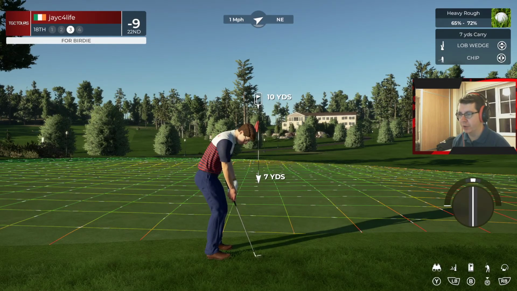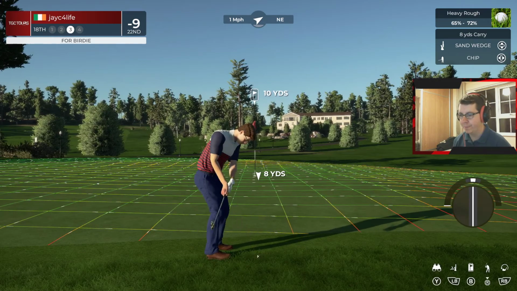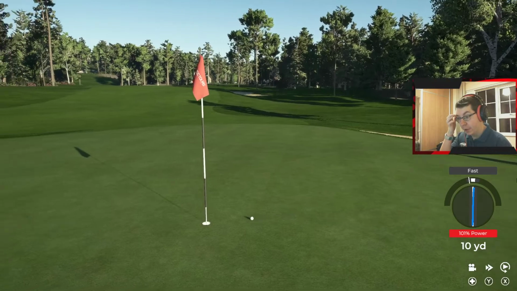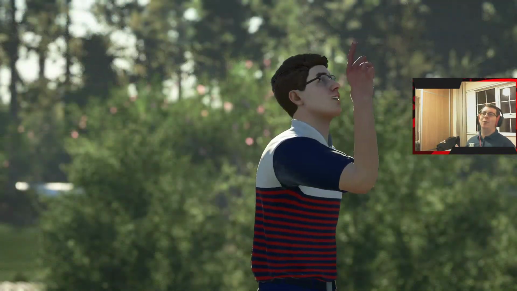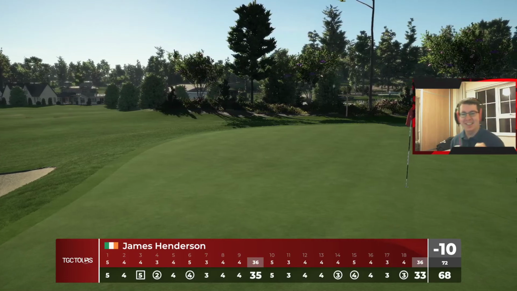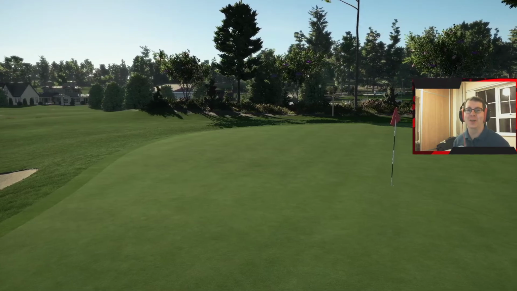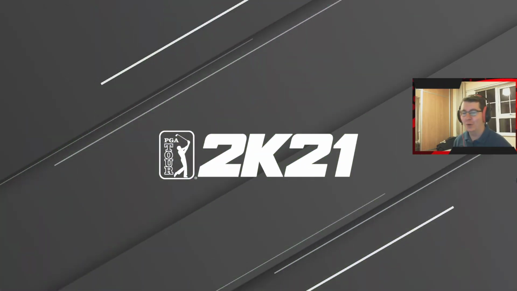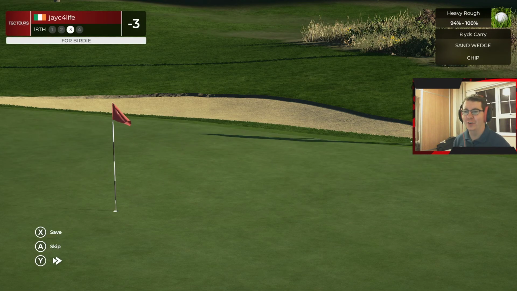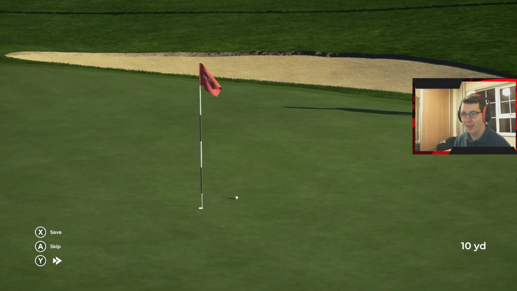This would be great if I could chip it in. I'm going to club up to the sand wedge for this. Chunk it. Chunk it. Chunk. Oh, let's go! Hey, he's done it! 10 under par. I did not think I was going to pull that off. When it rolled off the green, I was like, no, there goes my 10 under dream. But also, there goes the sand wedge.